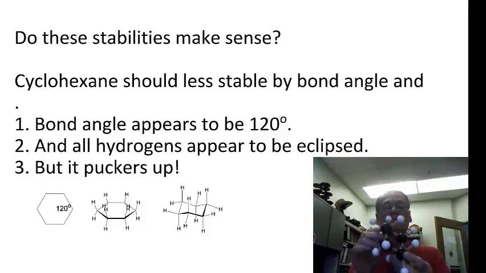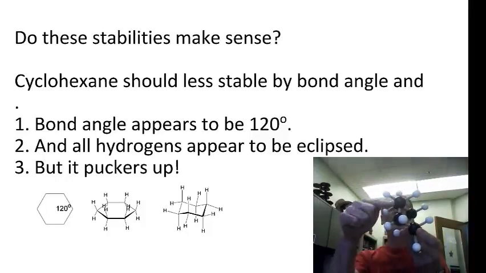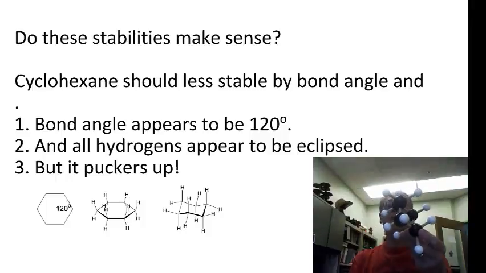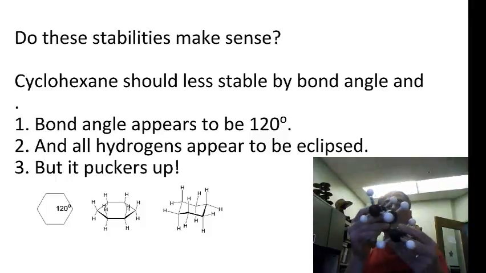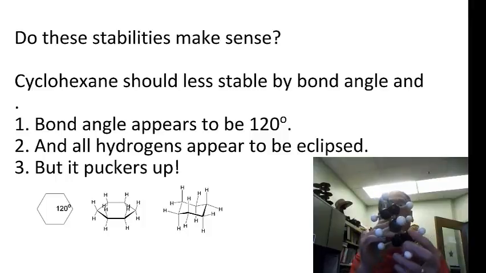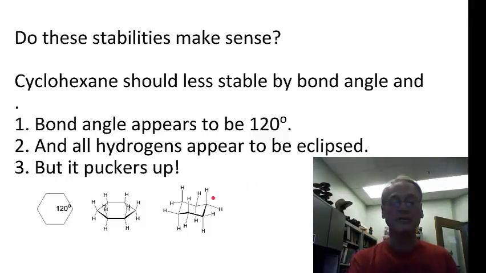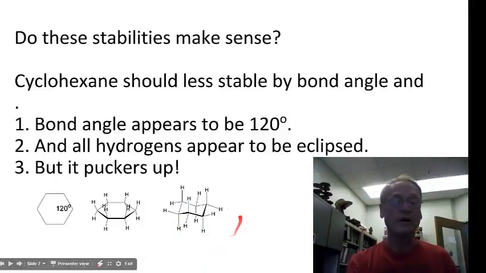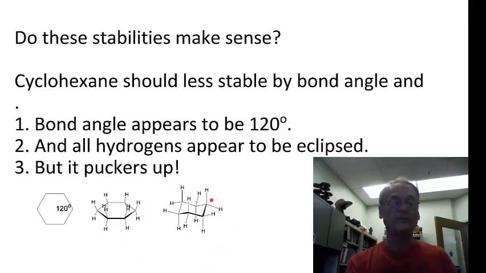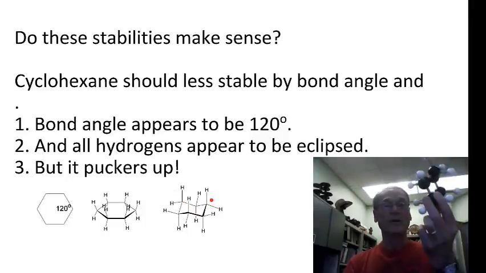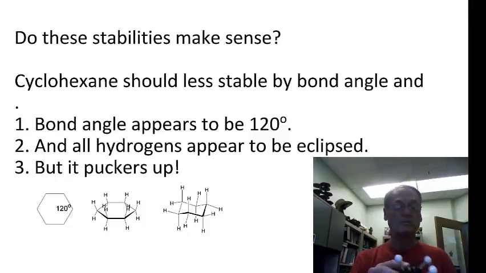And furthermore, if you look down the bonds, what do you notice about the hydrogens here? Perfectly staggered. If we look down this bond, perfectly staggered. If we look down this bond, perfectly staggered. In fact, all the hydrogens are staggered with each other. So this hydrogen dihedral angle is exactly between these hydrogens, and this one is exactly between these hydrogens, and so on. So all of the hydrogens are staggered, and all of the angles are 109.5. So it's a perfect molecule. Cyclohexane is one of my favorite molecules for that reason. It's what you might call nature's perfect molecule.